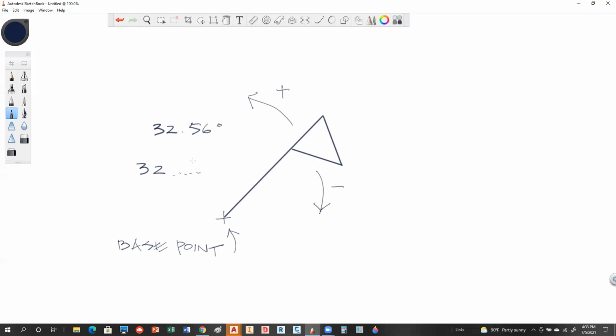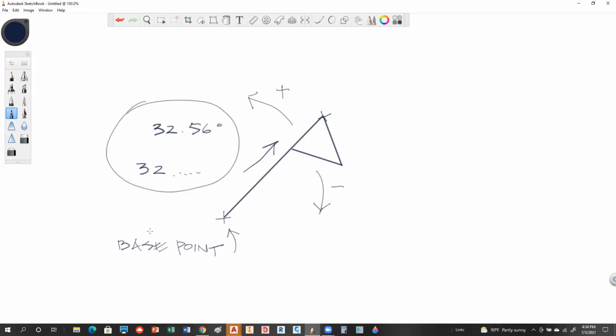So the other option is what's called a reference option. In the reference option, what you're going to do is pick 2 points, a base point and a secondary point, essentially. And it's going to reference this line. In other words, AutoCAD's going to measure what that angle currently is with respect to X. And then you're just going to tell it, let's say, I want it to be 90 degrees with respect to X, and it'll calculate this angle for you.